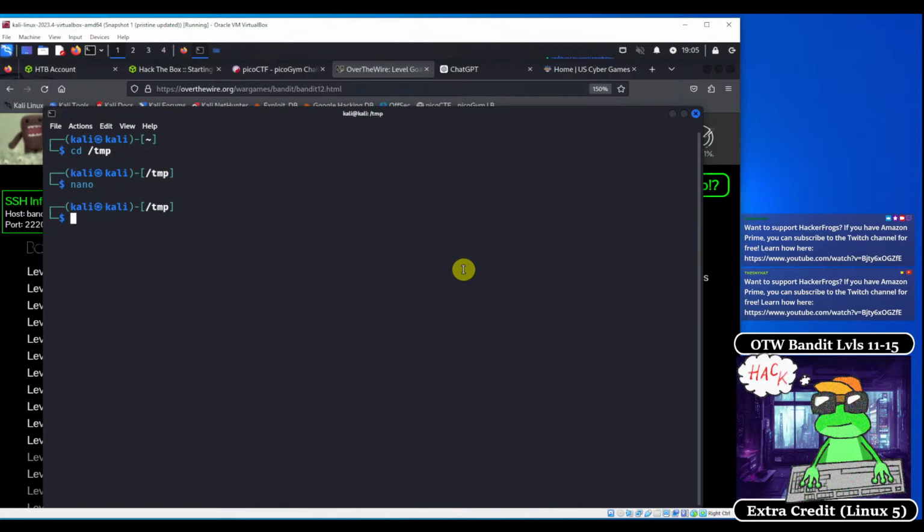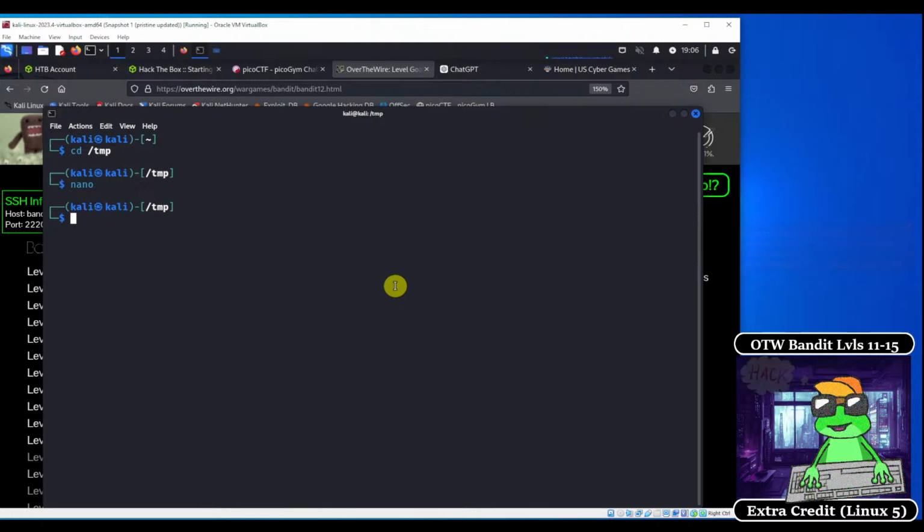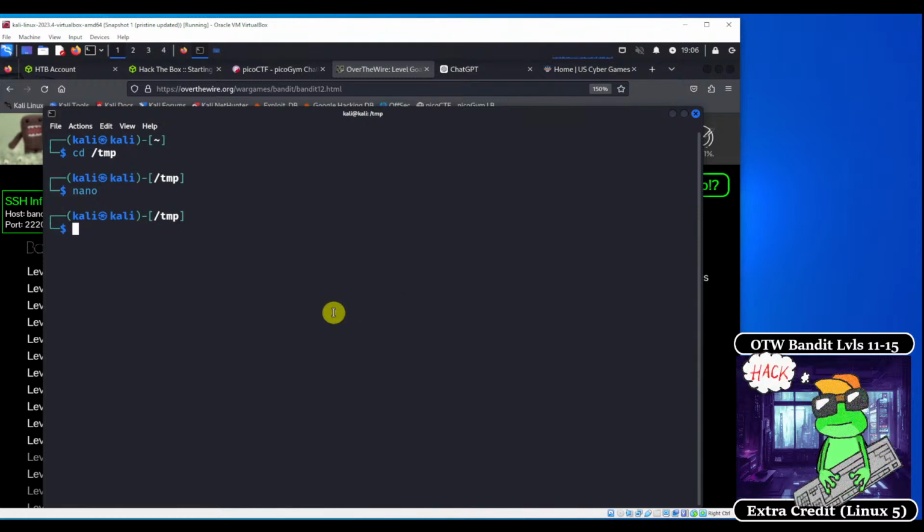What we're going to do is connect to the Bandit CTF via SSH like we did in the previous sessions. Let me make the output in the terminal a little bit bigger. To use SSH to connect to the Bandit CTF game, we have to use the SSH command and then the name of the user that we're going to access.